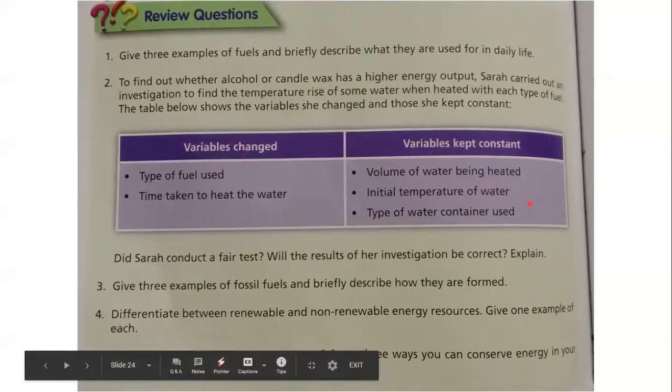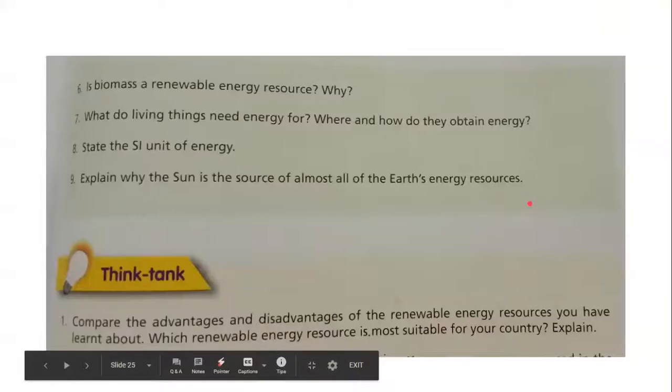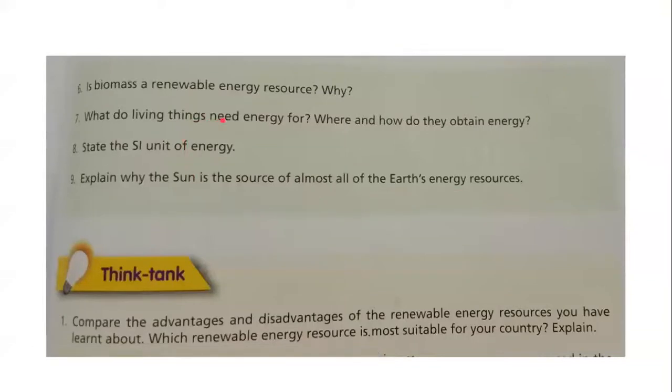This isn't going away right now. So is biomass a renewable energy resource? Why? Well, we have already discussed biomass as well. Is it a renewable energy resource? Well, yes, we do say that it's a renewable energy resource. Why? Because it comes from living things, and as long as living things are on Earth, there's a constant supply of this biomass.